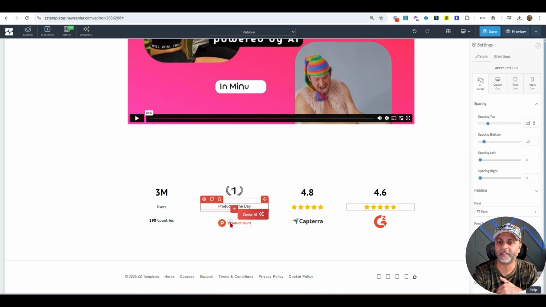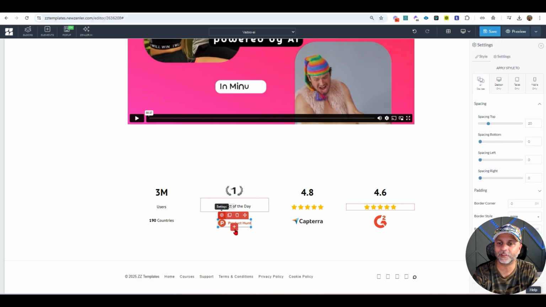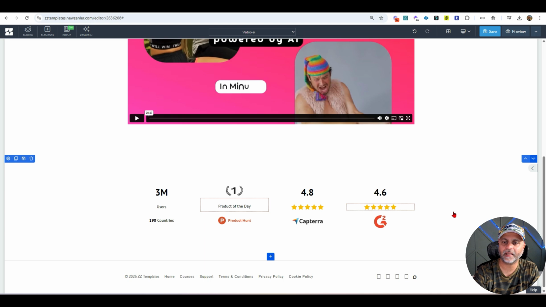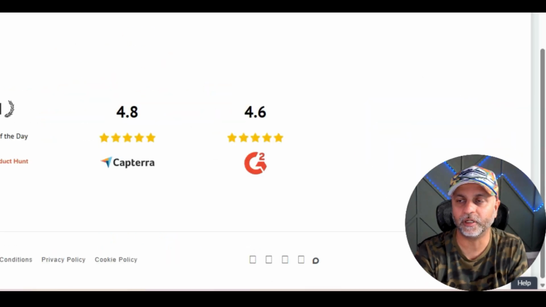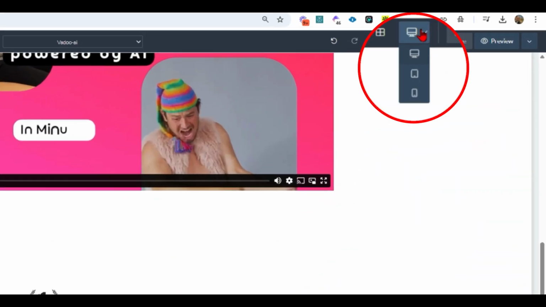But now that we brought that down, it pushed our other image down further, so I'm going to reduce the spacing on that. Okay, I like the way this is looking. I'm going to save it. Now here's where the challenge is going to come in, so let's see how this looks on mobile. For that, we're going to head to our icons here from the drop down and select mobile.